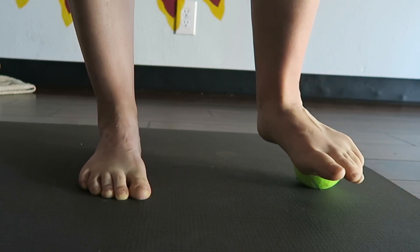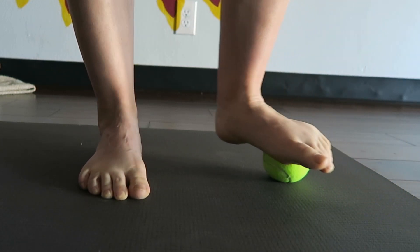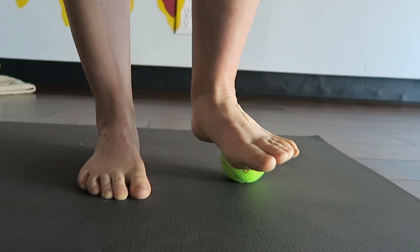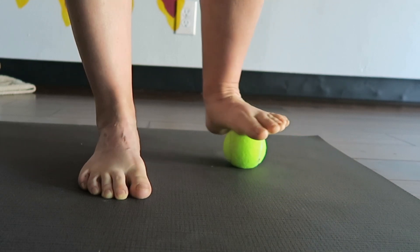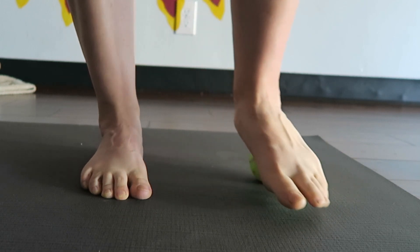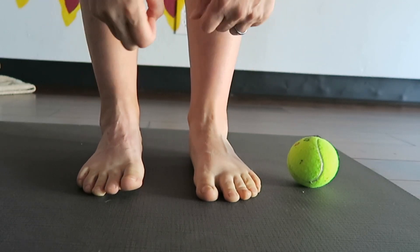You can stay here for as long as you like. Then think about going around in a nice circular motion along the outer edge of your foot. Pressure-wise, for all of these you want it to be kind of vigorous — you want some pressure on that ball to get into the fascia. Then take a pause and go around in the opposite direction. Stand again with your feet and see if you feel any difference in how the feet feel connected to the floor.